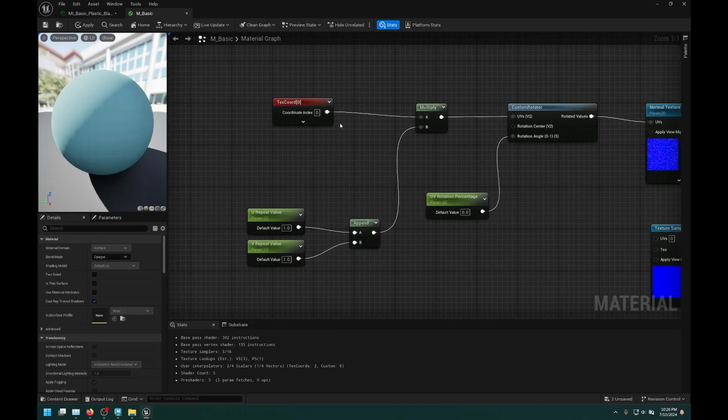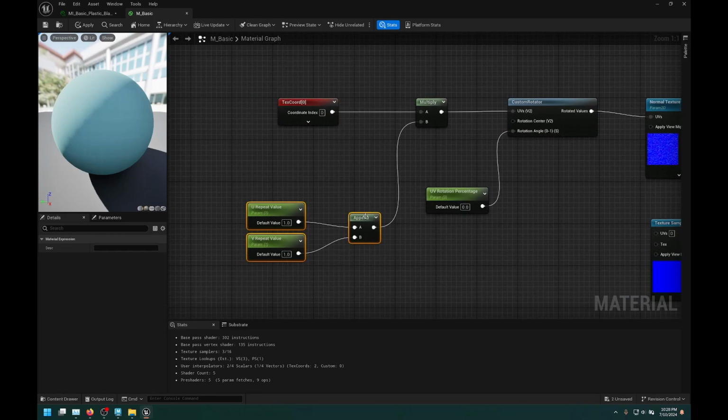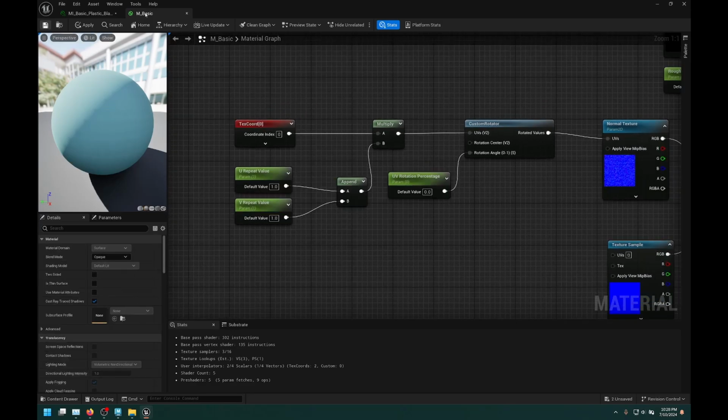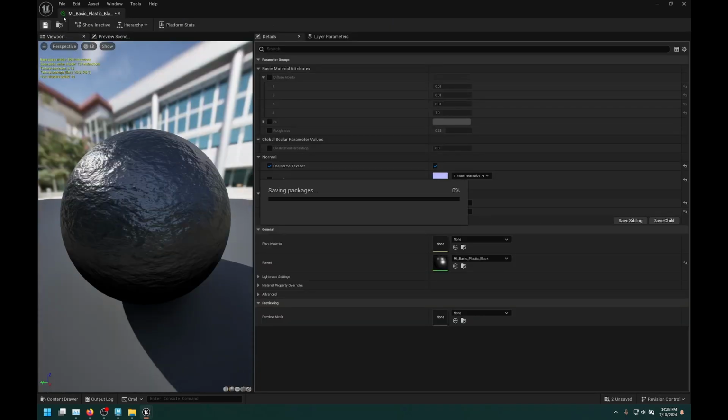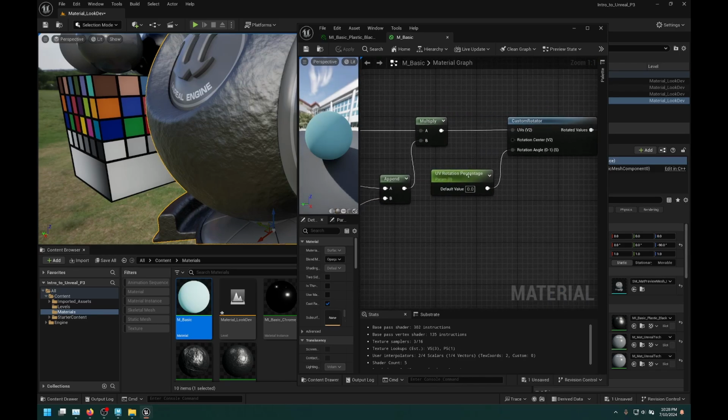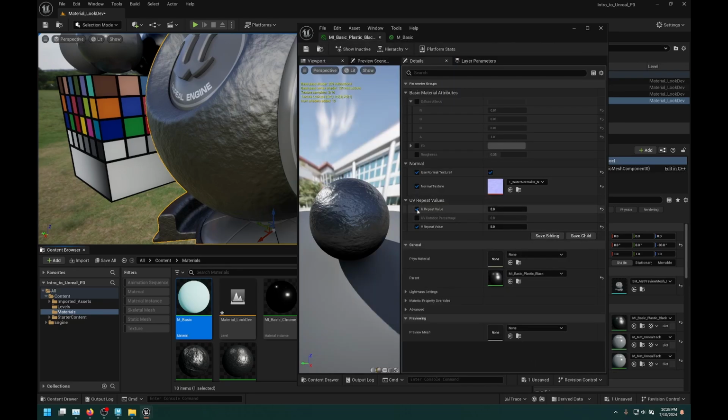Okay. So we've built out all of our functionality for adjusting our UV repeat values. We'll save this, and then we'll see what that looks like in our material instance. So you can see we forgot to categorize that. So let's go back and fix that. Back to our master material. UV rotation percentage. Let's put this into the UV repeat values category. We'll save that. And now under UV repeat values, you can see it came in a little bit out of order. So again, that's where that sort priority comes into play.